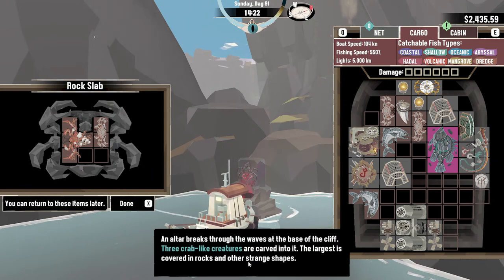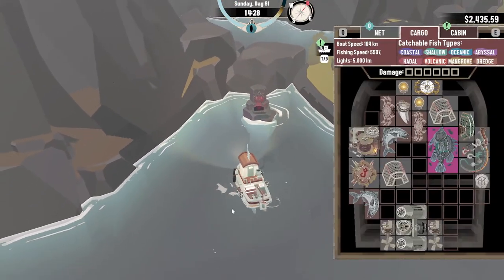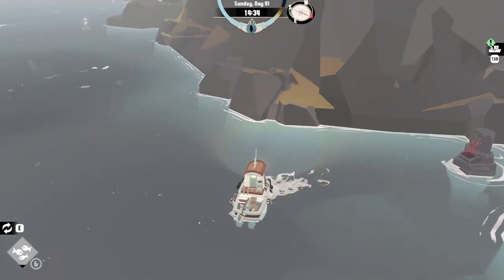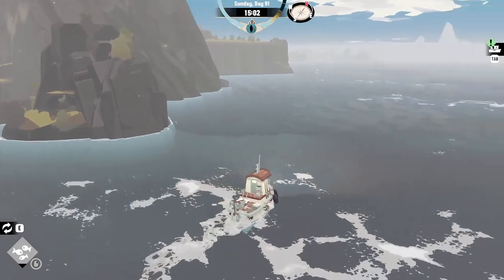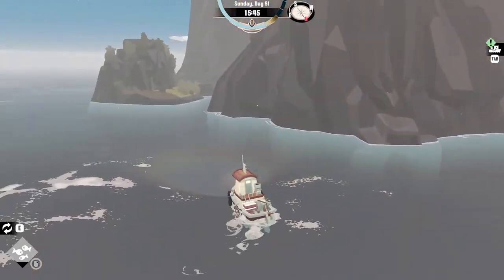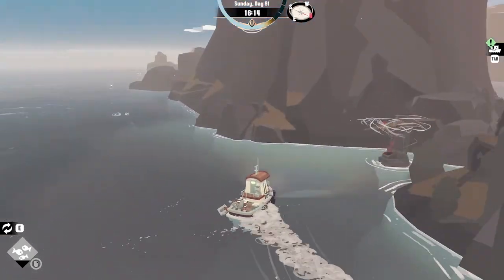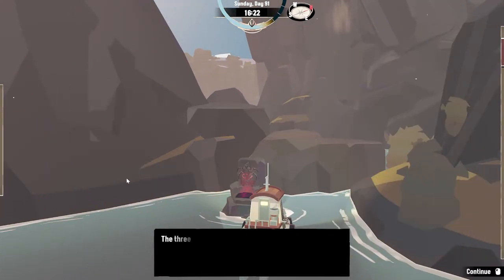Three crab-like creatures are carved into it. The largest is covered in rocks, and the other has strange shapes. What the hell is the other one, then? I don't even know if rock crab is part of it. I figured it would be, like, crabs in the area. Maybe it's two rock crabs. That's a good point. That makes a lot of sense.